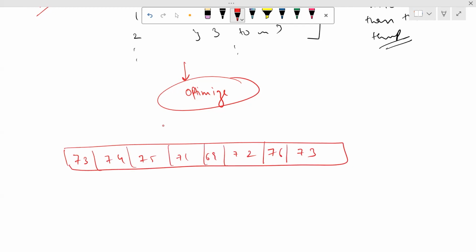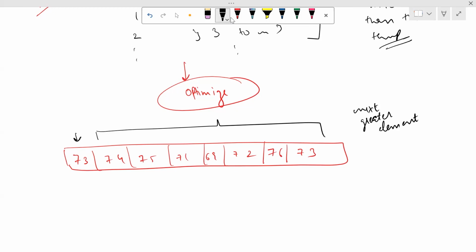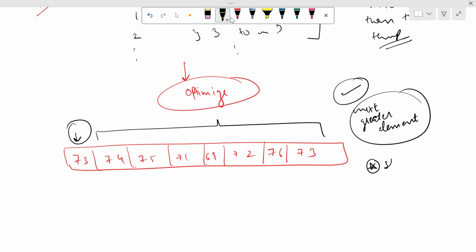So I know that even in my brute force, what I was doing was standing on one place and figuring out the next greater element. Whenever you figure out the next greater element, it means the closest next greater from the index you are standing on. So this is a very standard question for next greater element. Basically, I will be figuring out the next greater element corresponding to each element that is given to me. And to do that, I'll be using something like a stack.